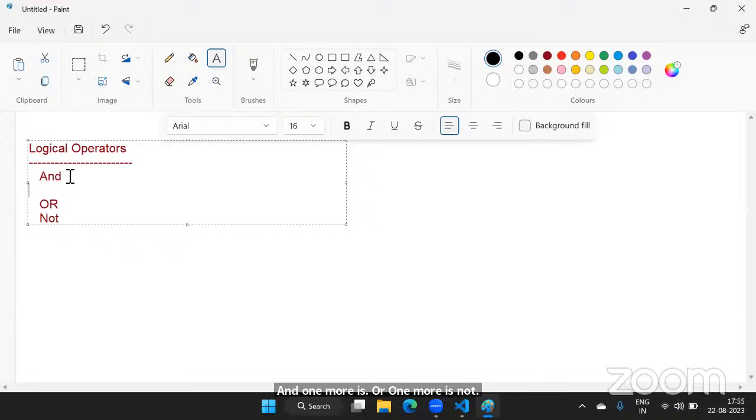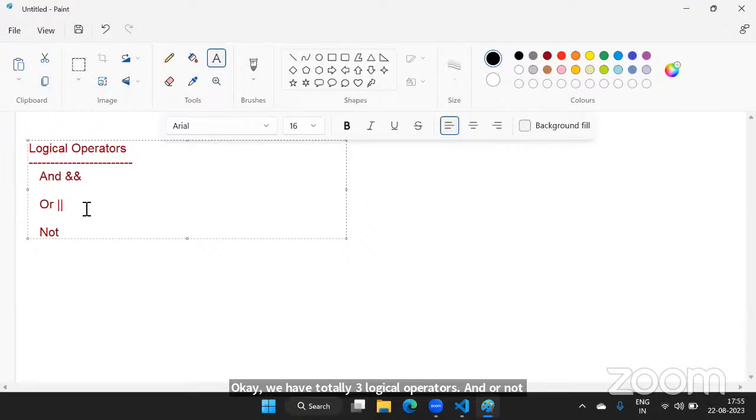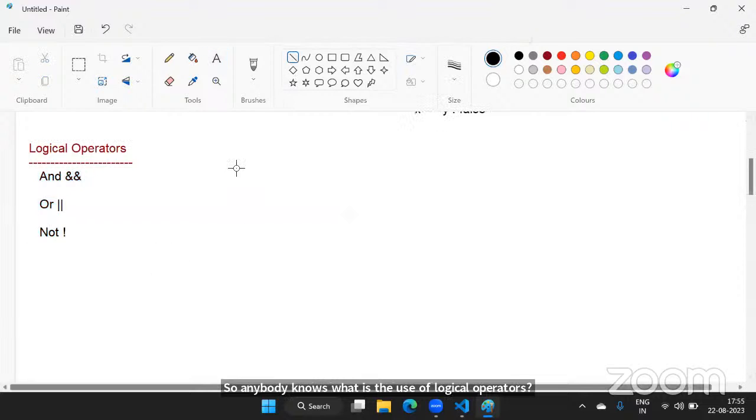We have totally 3 logical operators: and, or, not. And we represent them like this. So does anybody know the use of logical operators? Why do we use logical operators?